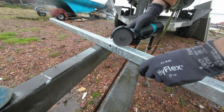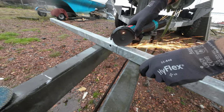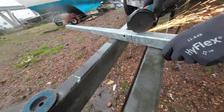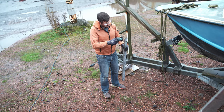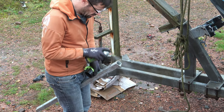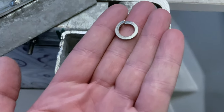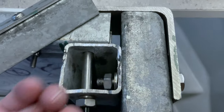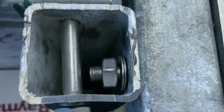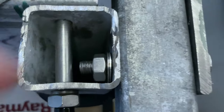Outside, sparks flew freely without concern, and I continued using the mini grinder — really a trooper for a cordless gadget costing less than £30. The reason I'm not using the larger angle grinder is that I've not yet set up mains hookup power at the marina. I tidied up the ends with the flat wheel disc — something we didn't do when originally building the racking — then sprayed the bare cut steel with cold-galvanising zinc coating, which is better than nothing. I'm also taking the opportunity to swap out the spring washers for Nordlocks, as I luckily have some in M10 size.